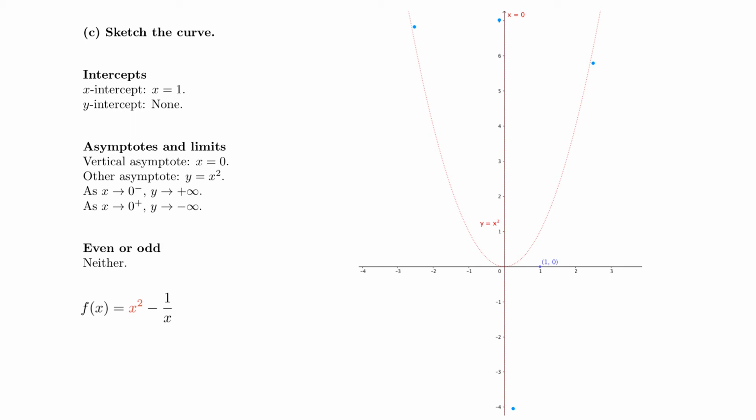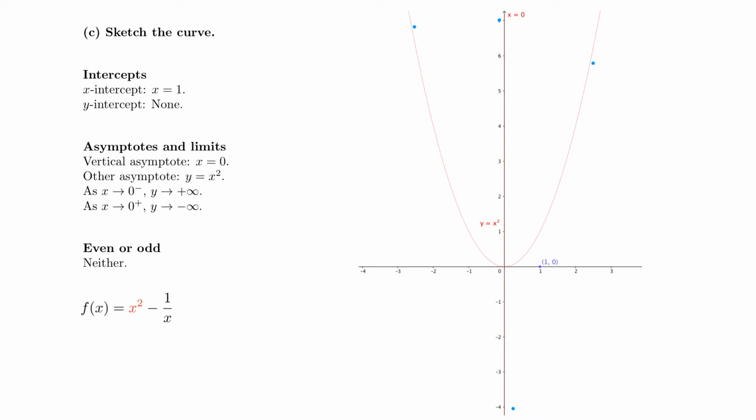Additionally, it is worthwhile to quickly check if the function is odd or even. However, it is clear that this function is neither. Using our table of information, we know that the curve goes towards positive infinity as the function approaches the asymptote x is equal to 0 from the left side, so we can plot a point there as shown here. Similarly, using our table, we can plot a point at negative infinity on the right side of the asymptote. This step will make it easier to understand the shape of the curve.